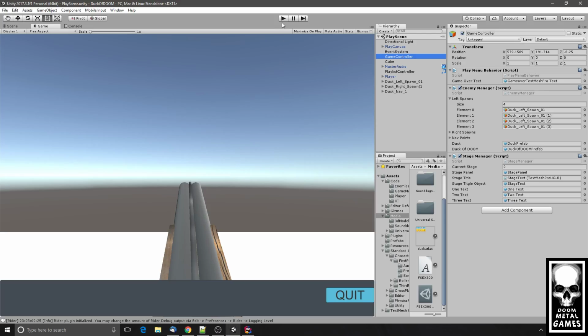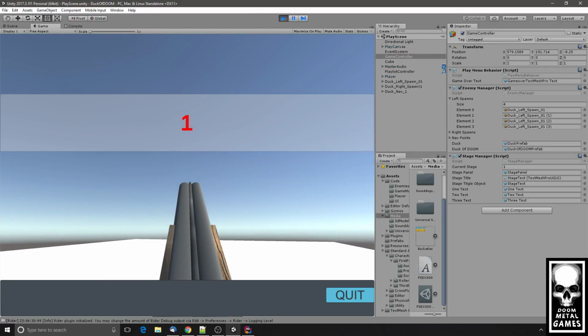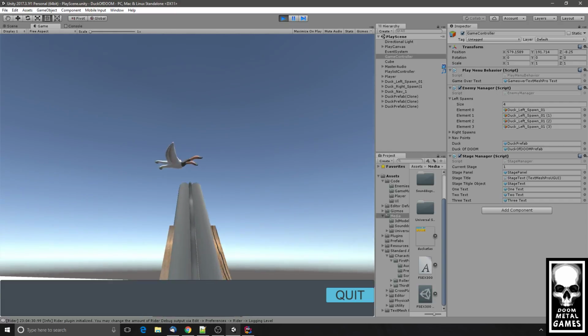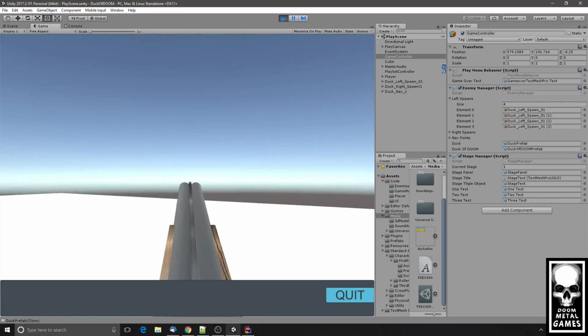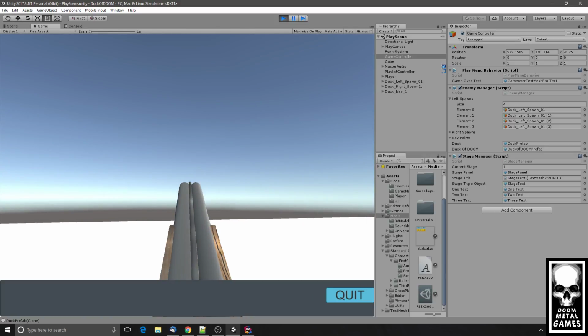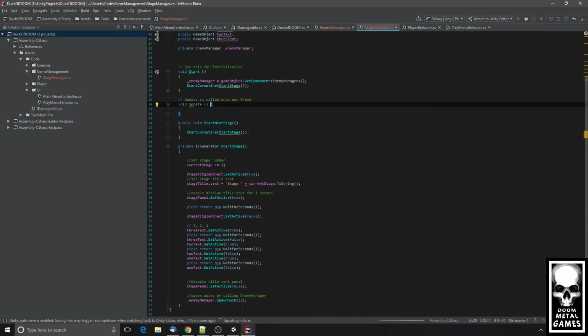Should work. I don't know if this will work. We'll see. I'm tired. Haven't thought it all the way through. Should have started, so let's go.